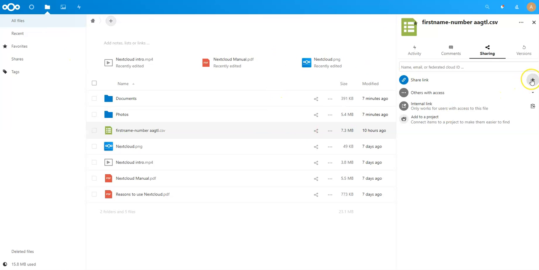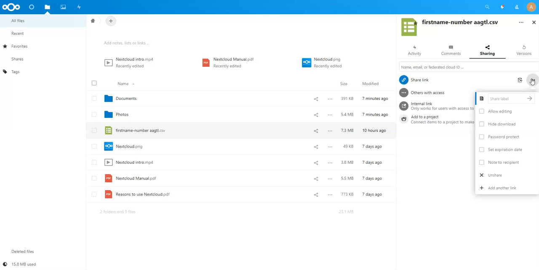But let's say you want to share it with someone outside of your network. Then this is what you would do. See, I clicked share link, and now I can copy that link. But here's what I'll do. I don't want to send data without it being protected, right? Data is valuable, and it's people's information.